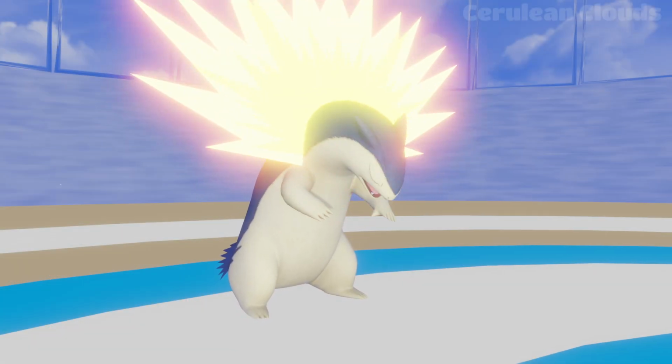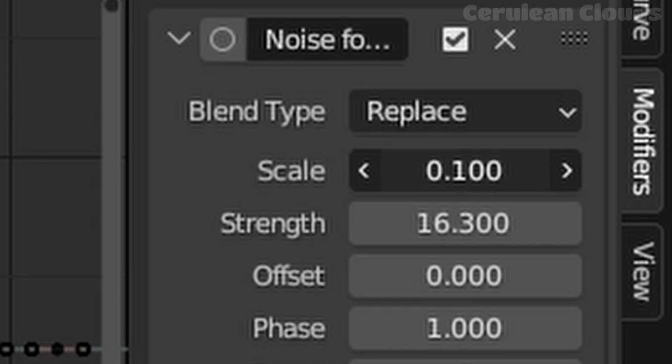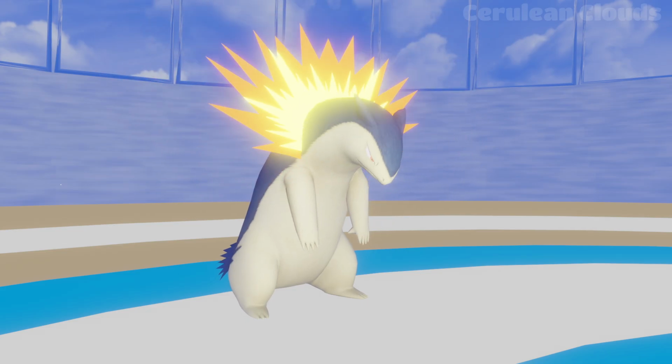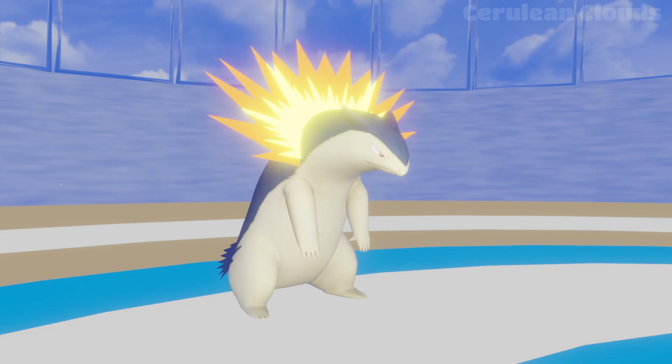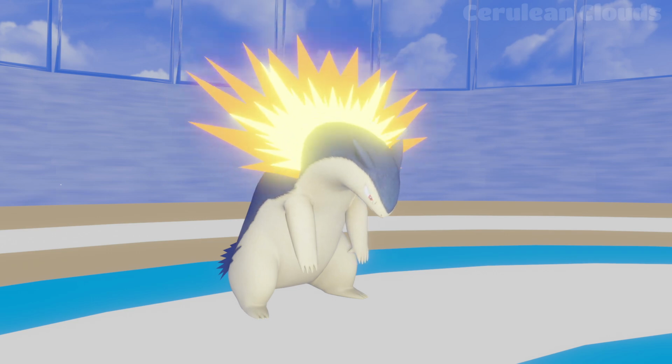Anyways, I made the little shaking part with the noise modifier on the X location value, and I had to set the scale to 0.1, or else it would, yeah, do that. After that, it calms itself down and loops the animation all over again. And yes, it does actually loop. Now, this idle animation isn't the real star of the show, as this was just something I needed for the next part, which is Typhlosion's ability.